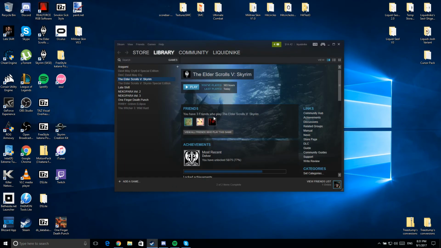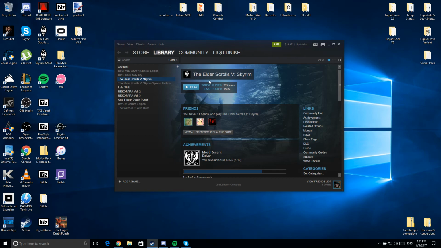So I have Skyrim freshly reinstalled here. And every time you reinstall Skyrim, the very first thing you want to do is stabilize it before you even start modding. The reason for that is that it saves you so much time and suffering from having to deal with crashes and weird errors later on. So yeah, always stabilize your Skyrim first.